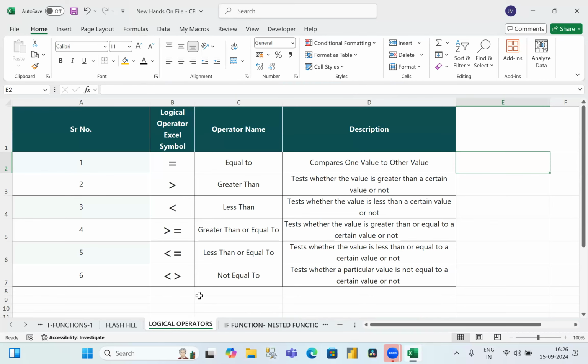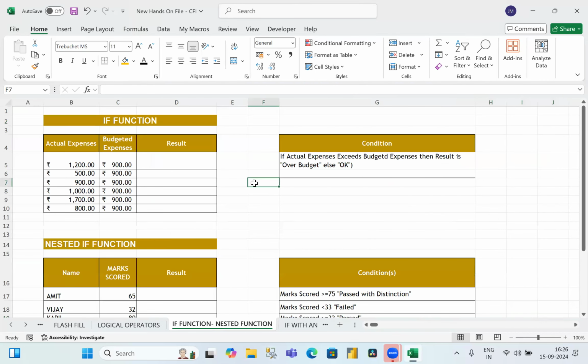So I'll be explaining about the IF function. IF functions are known as the conditional functions. To check a particular condition, to perform a logical test, and depending upon the result of that logical test, what action you want to perform. So you can automate your task of comparing values and getting some results.